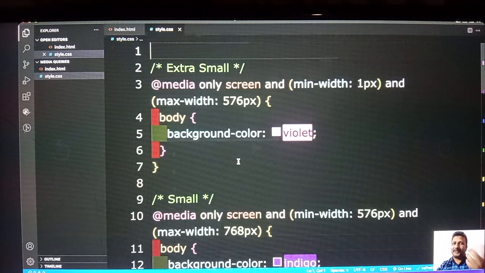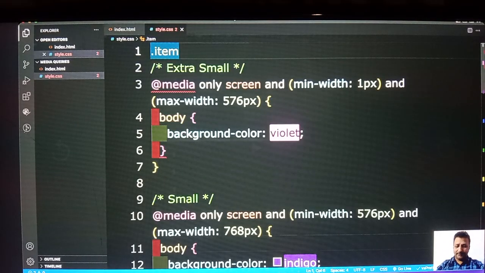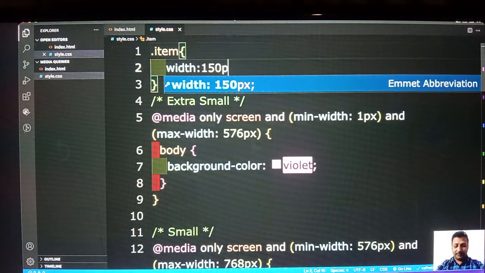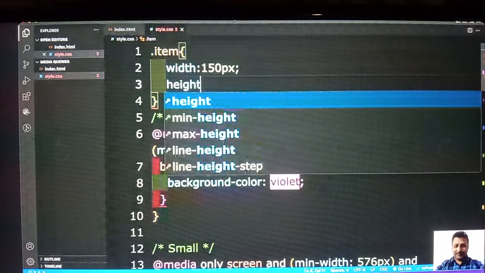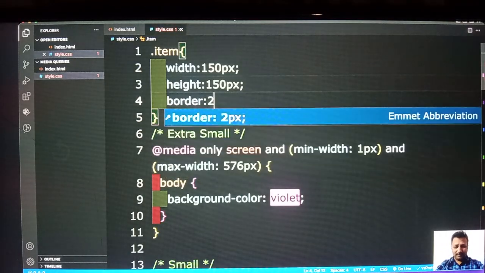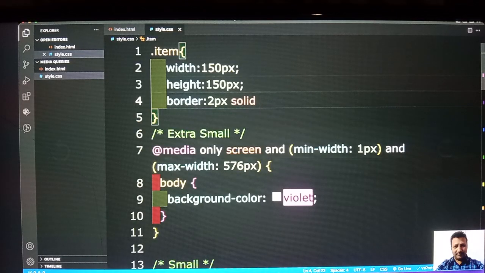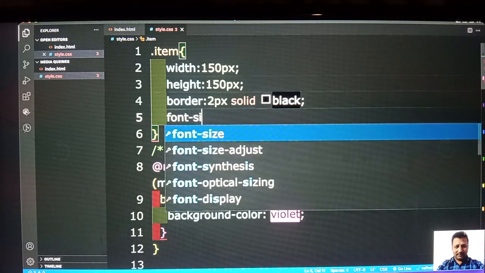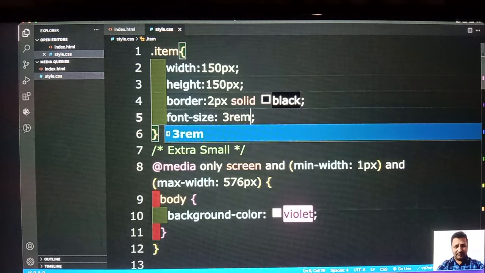If I want to create some styles applicable to all sizes, I have to create them here, outside the media query. Creating the item class name, width 150 pixel, height 150 pixel, border 1 pixel solid, and font given.